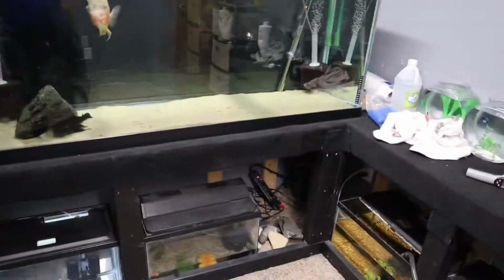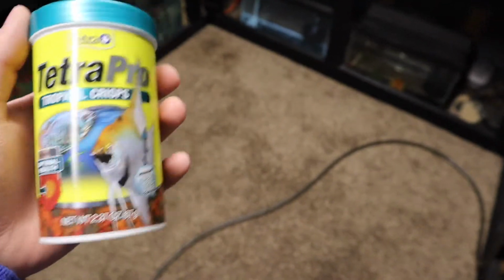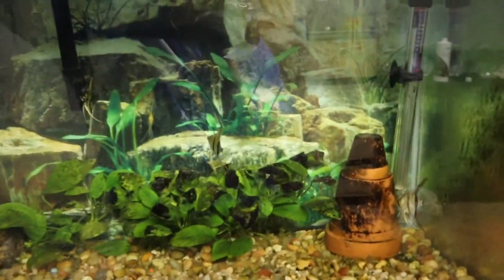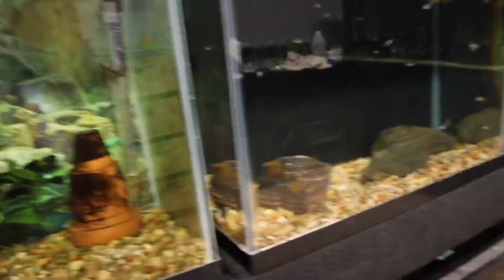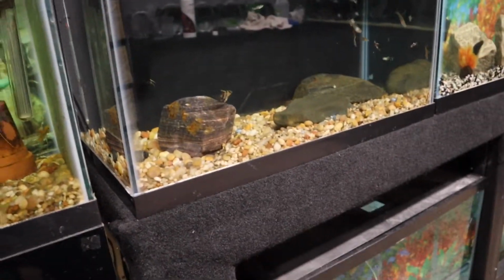But while we're here, I'm going to do a little segment of feeding my fish. This is what I'm going to be feeding today: Tetra Pro Tropical Crisps. Let's first try to feed these angels, and we're going to go through quick. I don't want it to be just a 10-minute video, but I still want to add some entertaining content. So I'm going to set the cap up there, put this between my legs here.